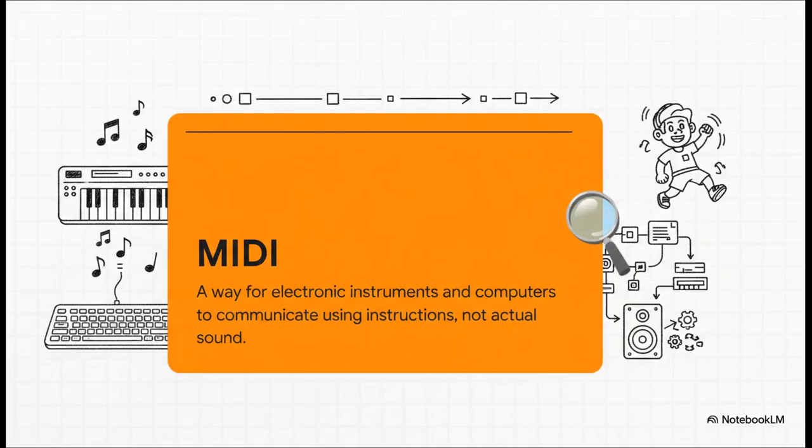The second way is with something called MIDI. Now, MIDI is super cool because it isn't actually sound at all. It's just a set of instructions. Think of it like this. In a video game, there's code that tells your character to jump, right? The code isn't the jump itself, it just tells the character what to do. That's MIDI. It tells your computer what note to play, how hard to play it, and for exactly how long.